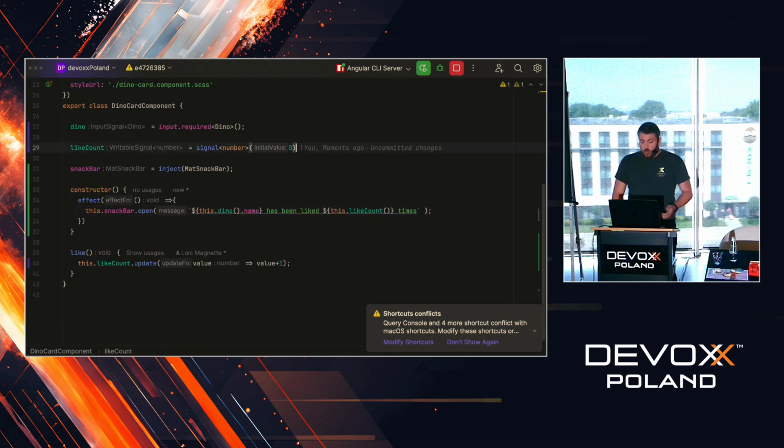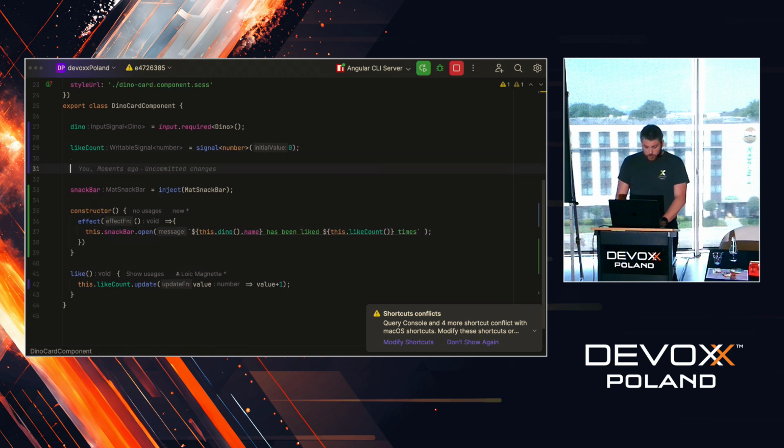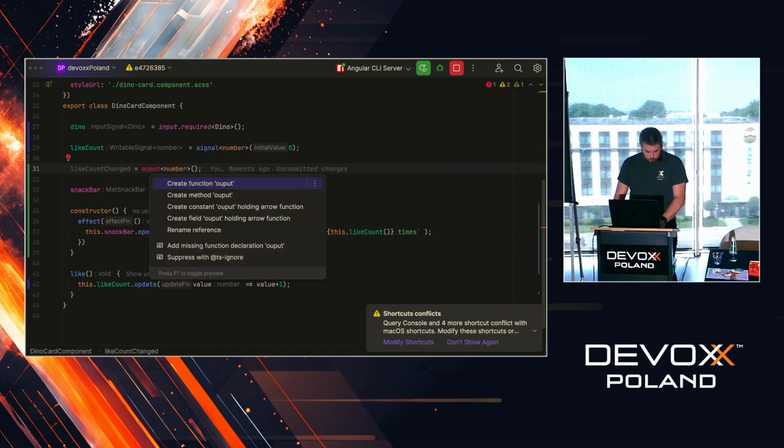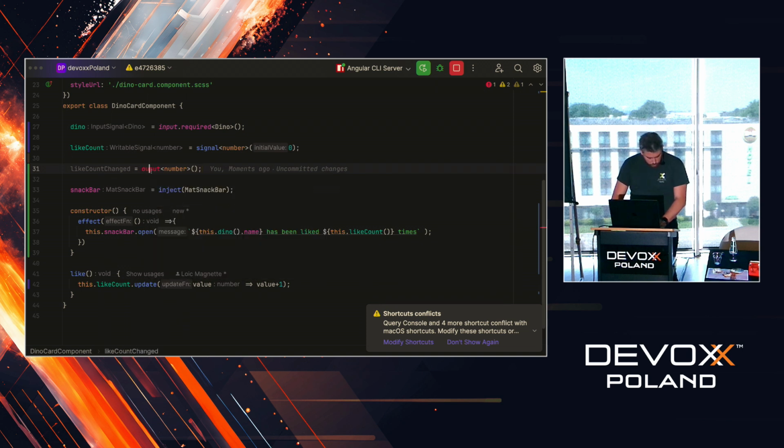Of course, we added output. Let's try to make one. I would like to output the change on the like count. And basically, as I did for the previous one, you can say output and just provide the type of output. Here it is going to be a simple number. Why doesn't it work?